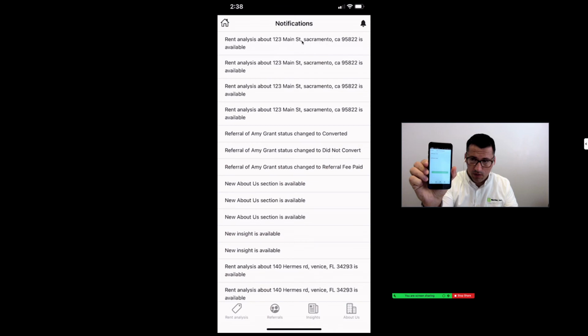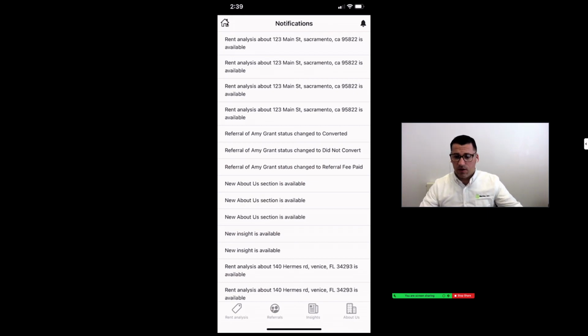So if you want to demo that part too and say, hey, look out for specials and stuff from us, then you can also demo this part to them. So you can write a promotional notification and say like, hey, if you give us a referral this month, we'll give you an extra $100 off, and show them how that works. You can also do that. I think this gives you a better understanding of how to do this.